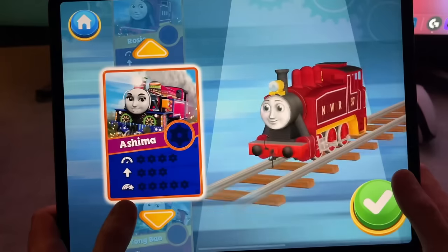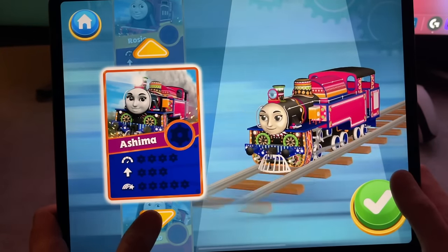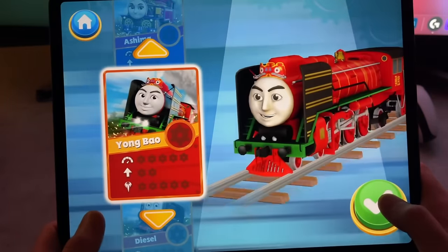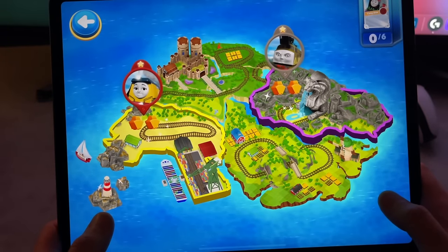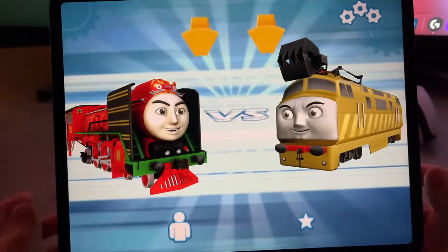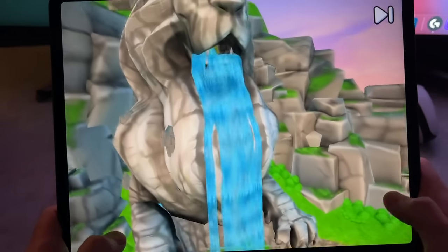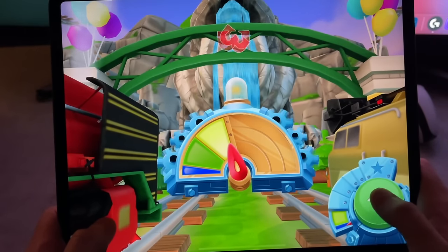Spencer, Rosie, Ashima. Ashima is from India, or where is she from? Yong Bao. Okay, Diesel. Let's play Yong Bao. Choose a challenger. This place, please. This is Diesel 10. Ladies and gentlemen, prepare your engine. Ready. I'm ready.